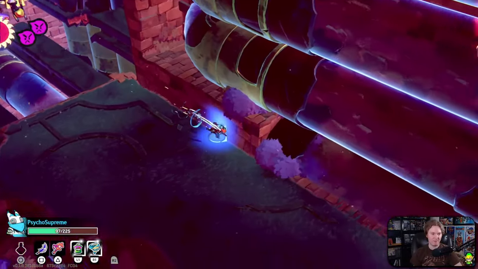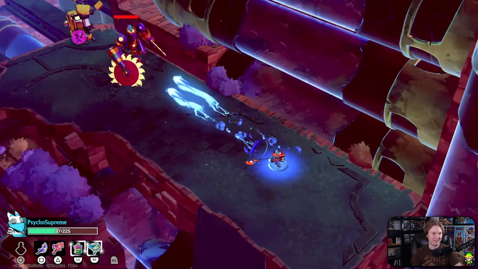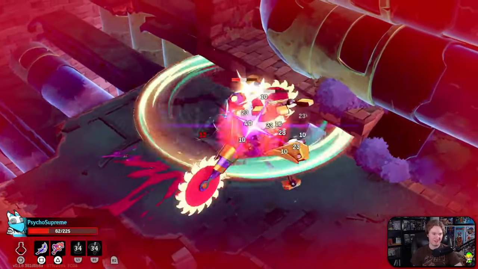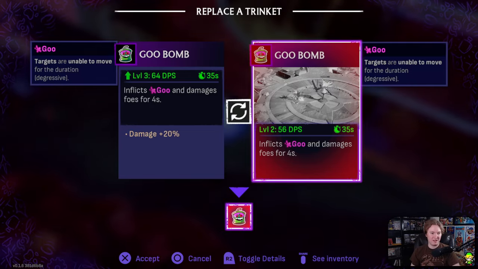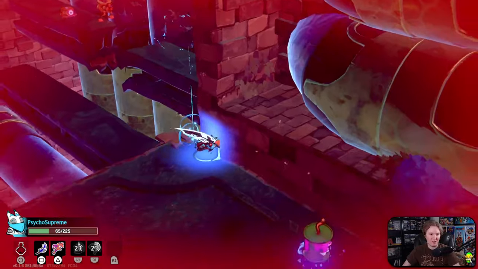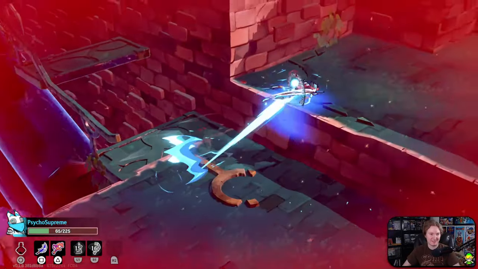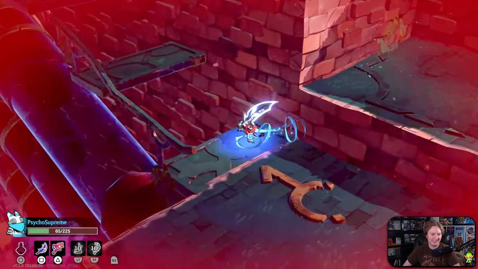I don't want to fight yet. Oh! Wait, I found a secret over there. It won't let me go over there. Oh, my face! Replace goo bomb, okay. Oh, I think that wasn't a path. I think the camera just glitched out. Yeah, okay. I thought I found something. I feel like there would be secret walls in this and everything.